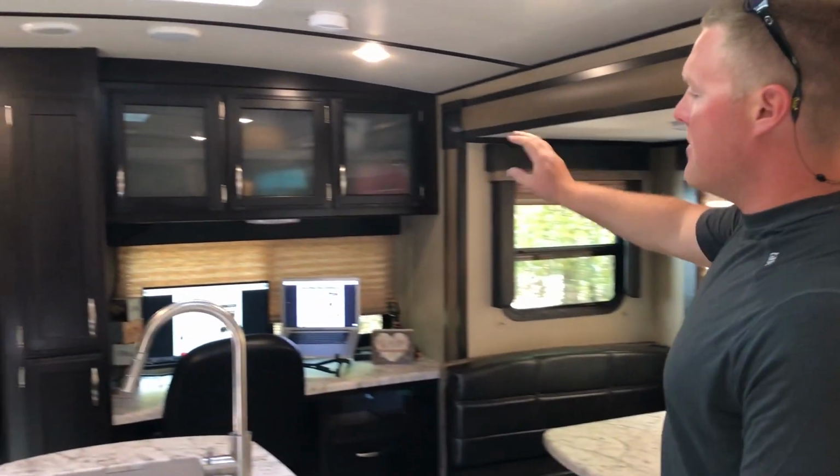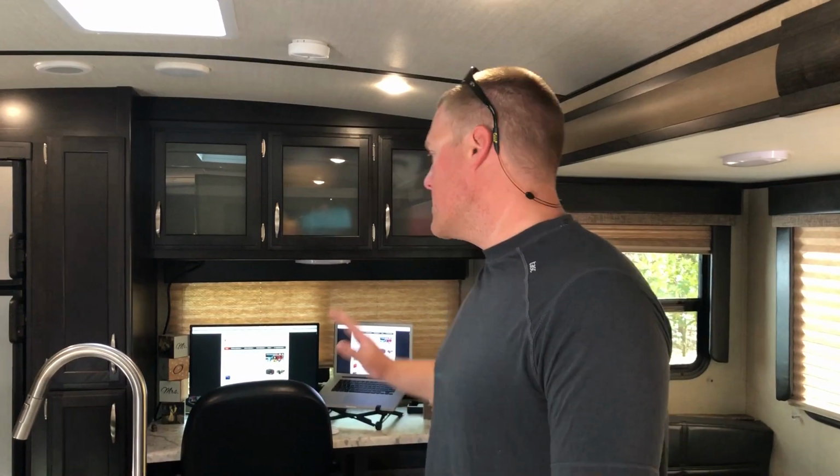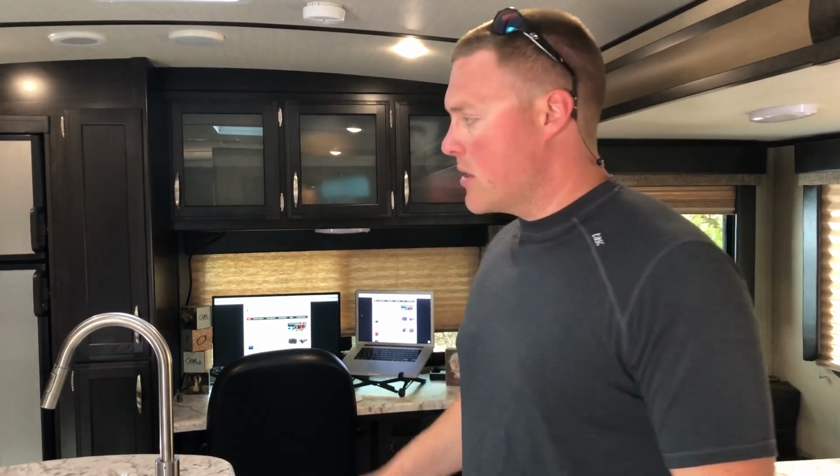We also almost always have a laptop and a phone charging. In fact, we usually have multiple. And you can see back here, I have my laptop and my external monitor. I always carry the external monitor because this is where we live, this is where we work. It does not draw that much. I think when the TV and all our computers are running at the same time, it's only 2 amps, so it's not a huge surge.